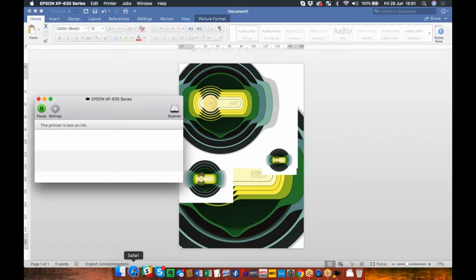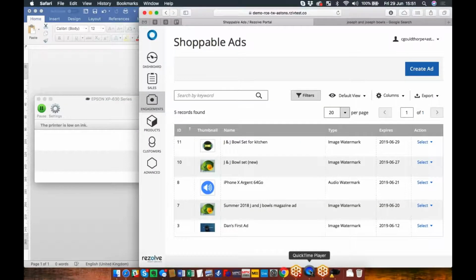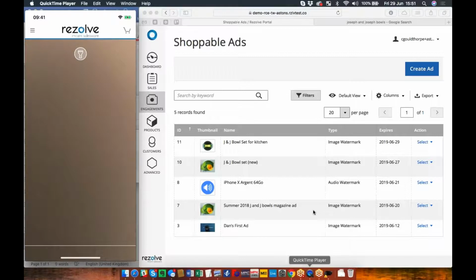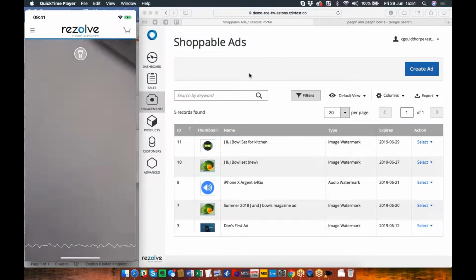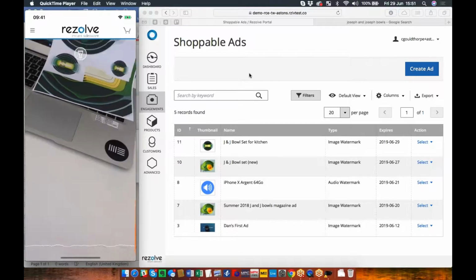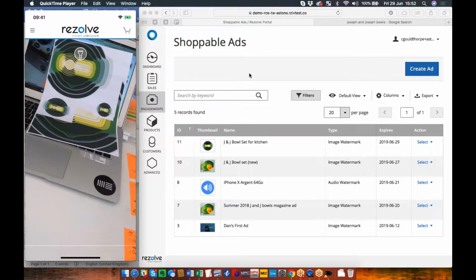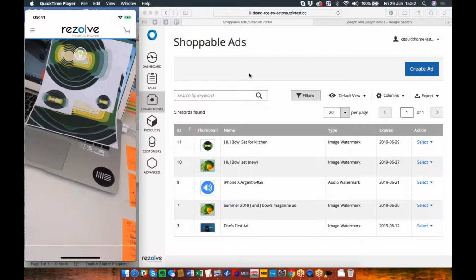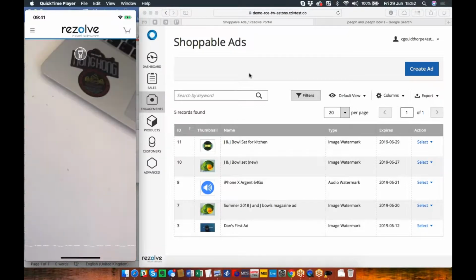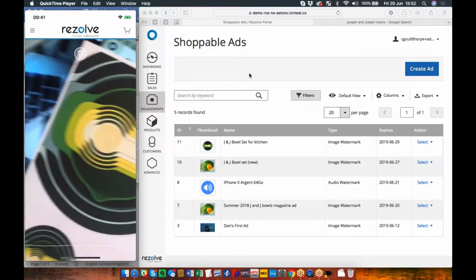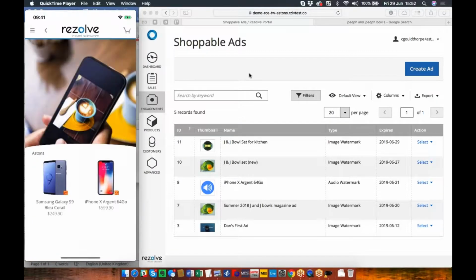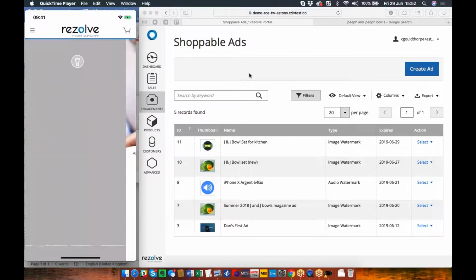Let's go back to our demo here. Right, I've got my phone here. I'm going to attempt to scan each one of these images in turn. So I'm going to first of all start far, far away from these because I don't really want them to be detected. And I'm going to first try the 100% size. So let's come in and do this from about 30 centimeters. There we go, straight away. I didn't even have time to move the phone fully over the image, and that's linked to the correct category.